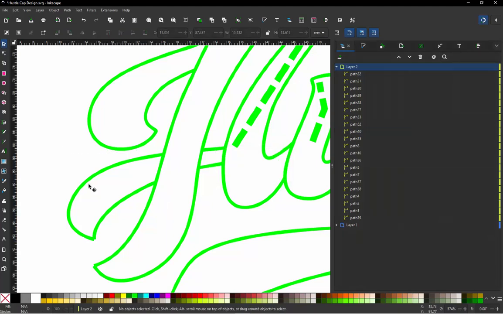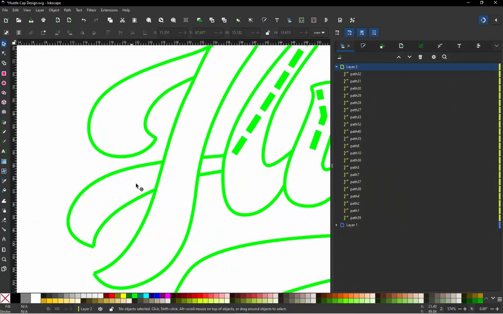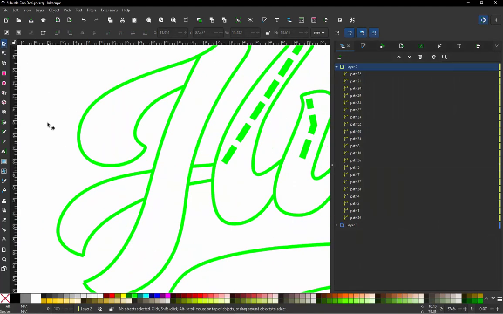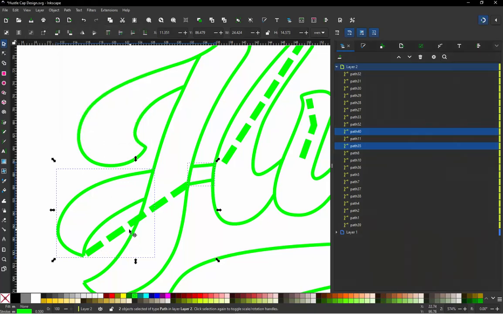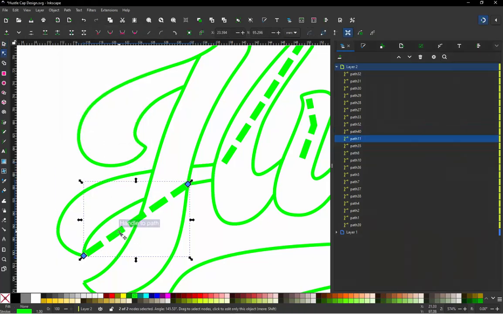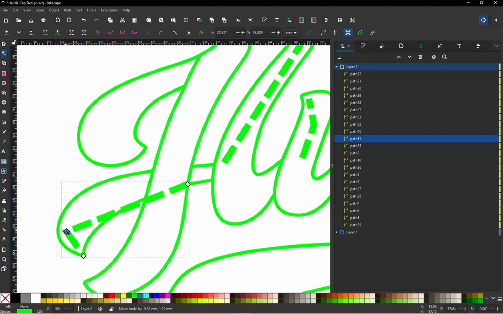Don't have to concern ourselves too much there. So that works. Now, the only thing that we really need to check is, do we need a jump stitch between here and here? So let's just see. I think that space is wider than 2 millimeters. Oh yeah, because it's going to the tip. So we definitely need a jump stitch. I forgot about that. So anyhow, so we'll just modify this.